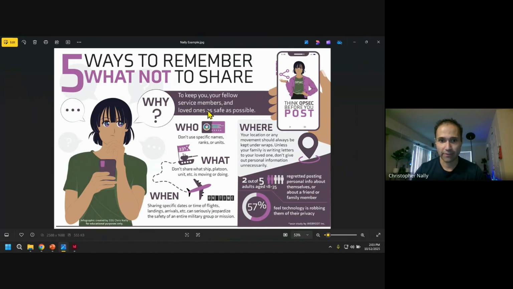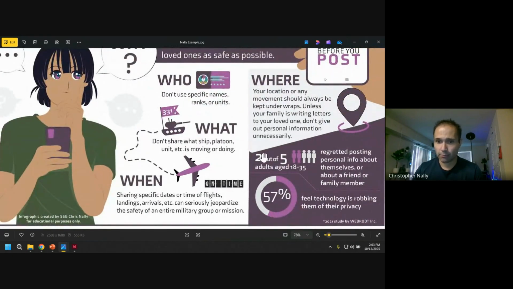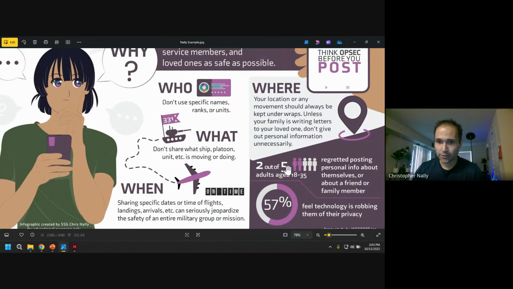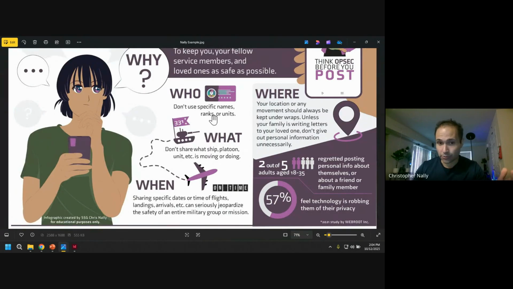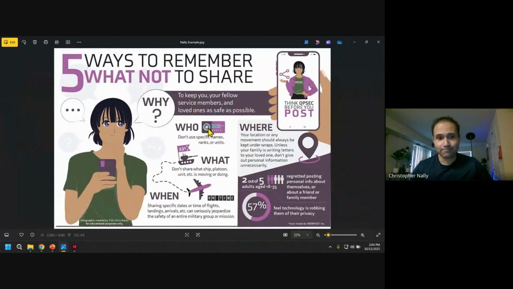is what is known as a factual index. A factual index has 4 or more bits of information. In this case, I have 5. The 5 dubs, to be specific, on OPSEC. And I actually have additional information on the bottom right here in the form of this quantogram and this donut chart, and that's what is known as data visualization, and it just aids and supports the information, the main dubs, the 5 W's of what not to share.